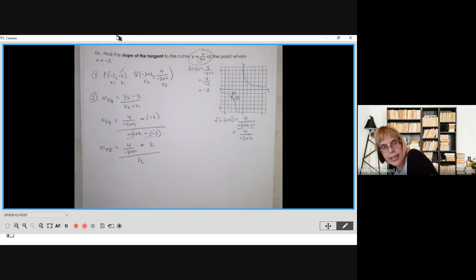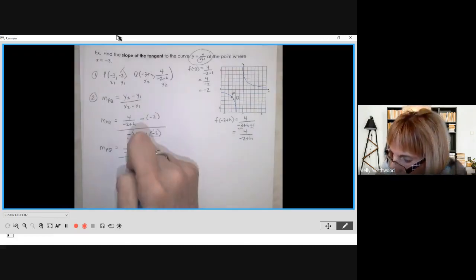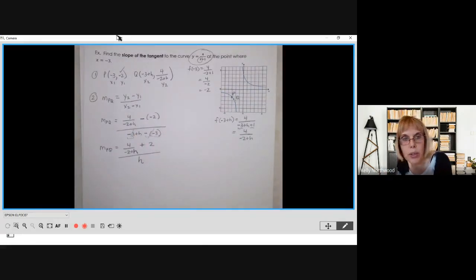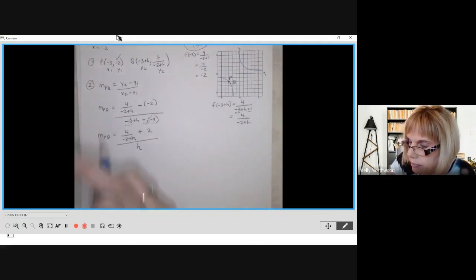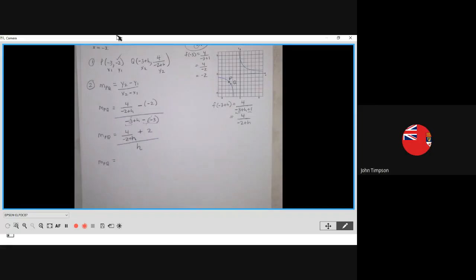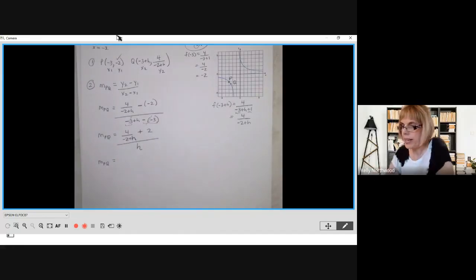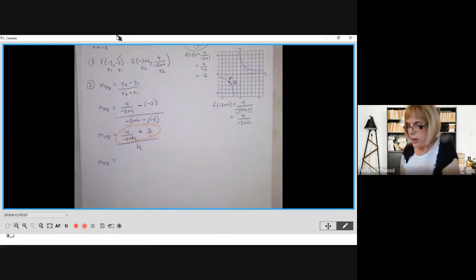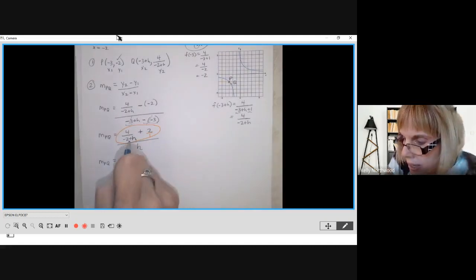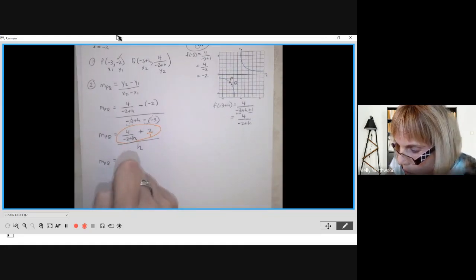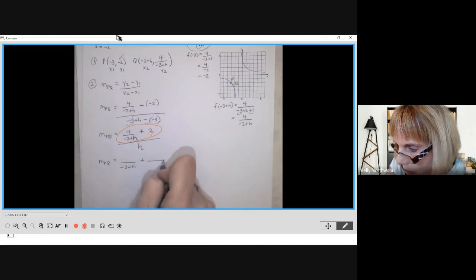Okay, so the next step is, how do I simplify that? How do I write it as simple as possible? Does anyone have an idea of what I could do next to get rid of this 3-layer fraction? Eventually I'm going to want at most a 2-layer fraction. Get a common denominator with the +2. Good, so I want to get a common denominator in the numerator, okay? So right now in the numerator, my denominators are -2 plus h and 1, so my common denominator is going to be -2 plus h. This is just within the numerator.